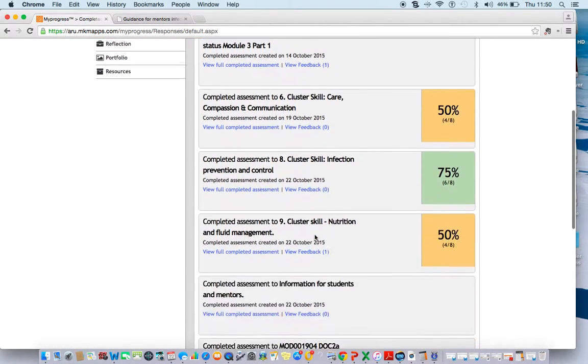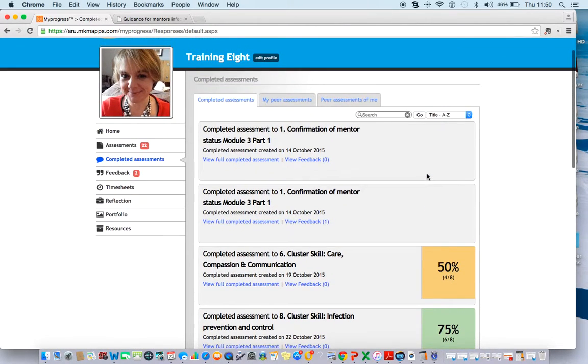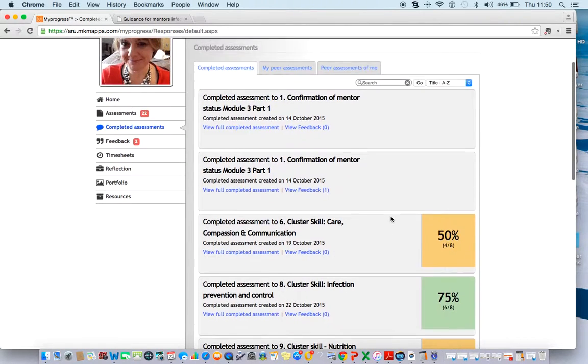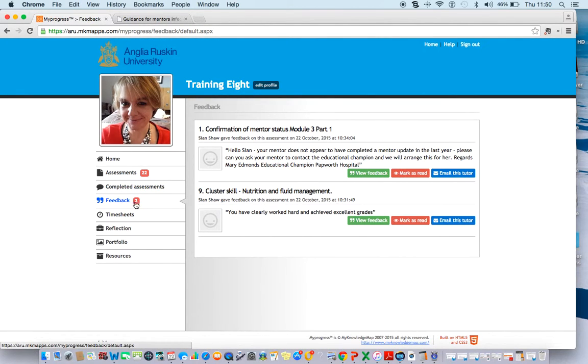So you can review. Do ignore these percentages here, they're not really relevant, so you don't have to worry about those. The other thing that you can see here is feedback. So the student has 2 items of feedback, and this is feedback from the tutor.